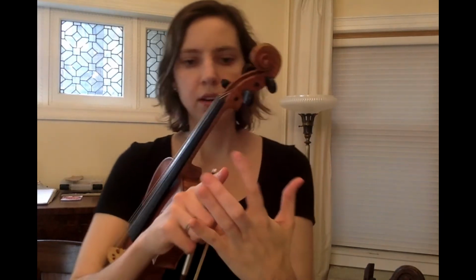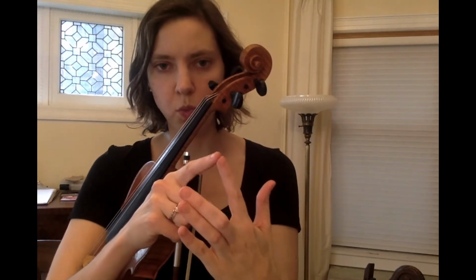So the spacing for the left hand fingers is, there's space between one and two. This is one and two. And then two and three, these guys are friends. They hang out, so they're really close. Keep them together. So we're going to start on the A major scale with the left hand. I just want to warm up the left hand first to get used to it.